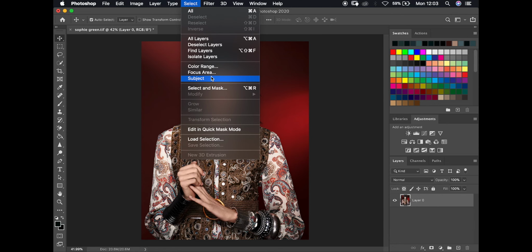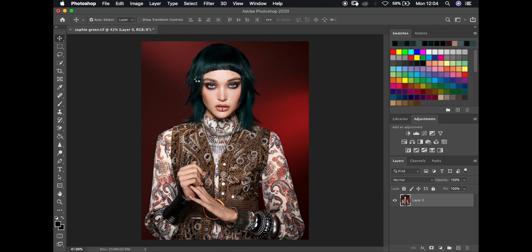Now, when we click on Subject, Photoshop will automatically give you a selection of the outline of a subject. So this is perfect when you have a beautiful contrast between the background and the subject that you want to isolate.